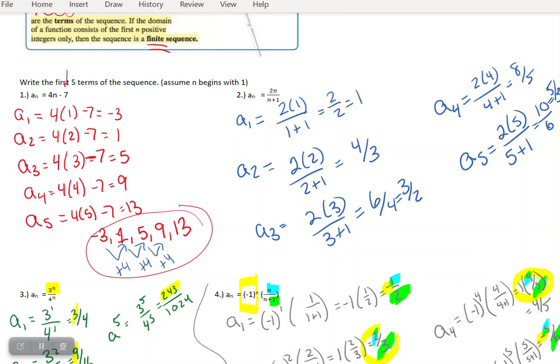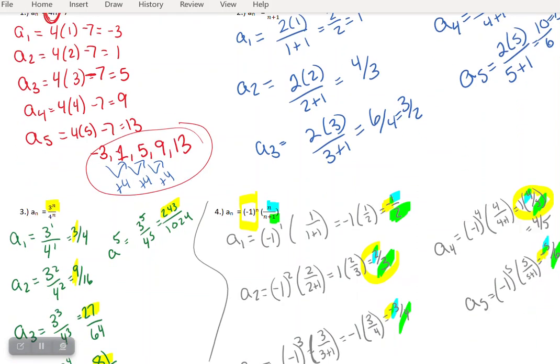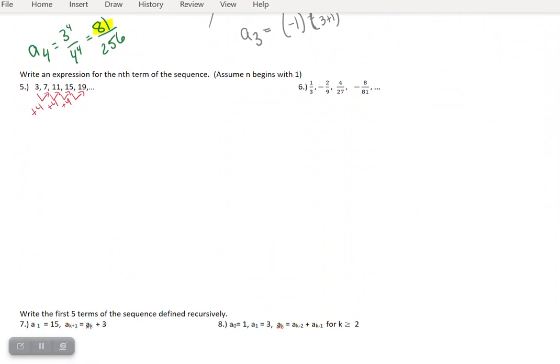And it didn't come from this part right here, but instead came from multiplying the actual sequence or the term number. So what we're going to do with that one is we'll start with a sub n, saying any generic term is 4 times n. Now, let's think about this. If the first term is 1, 4 times 1 would be 4. Well, that's clearly not the case. So how do I get to 3? I would subtract 1.